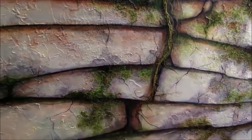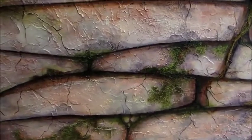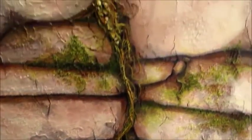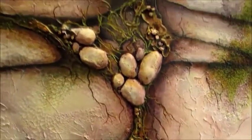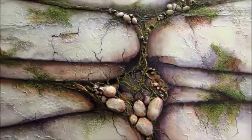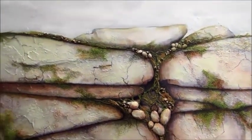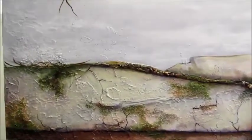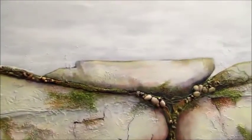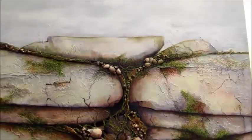Now the twigs, I had mentioned painting in some twigs. I put a few in. I didn't like what I was getting with those lines because I've already applied so many cracks and roots to the painting that those twigs just created more chaos and too much movement, too much distraction, and they really didn't complement the painting. They weren't necessary. So I think I'm going to apply a few here at the top of the stone, as you see, and maybe pull some over to the center area here. And that's going to be pretty much it for the twigs there.